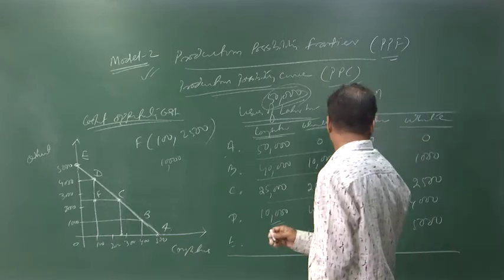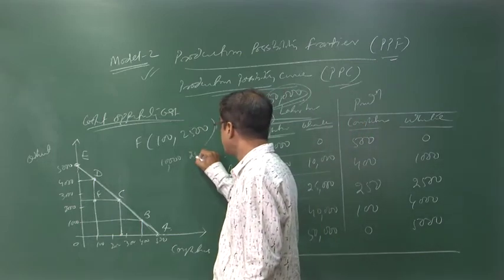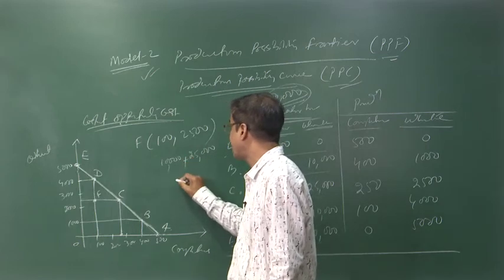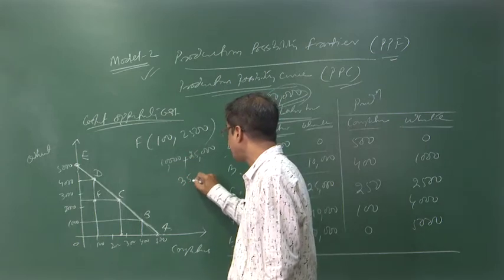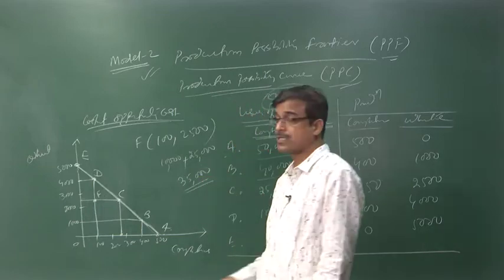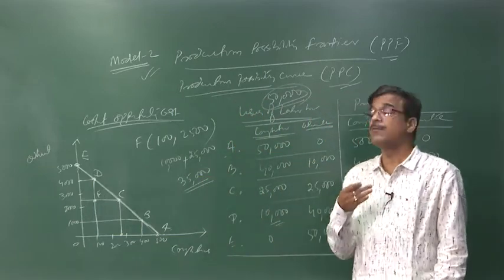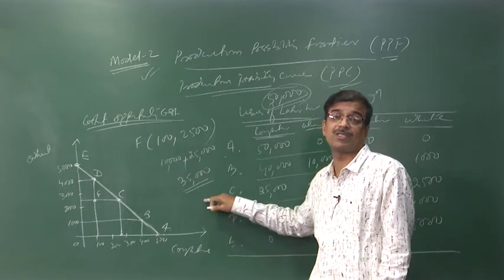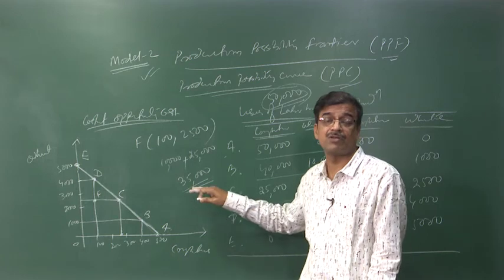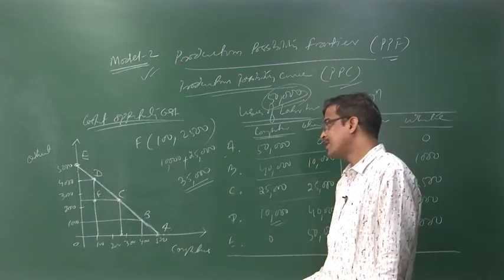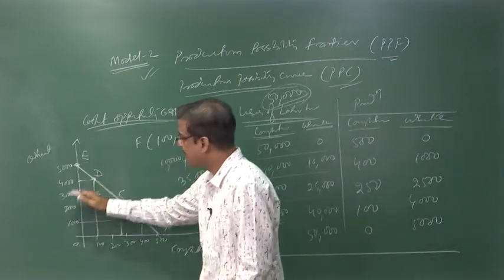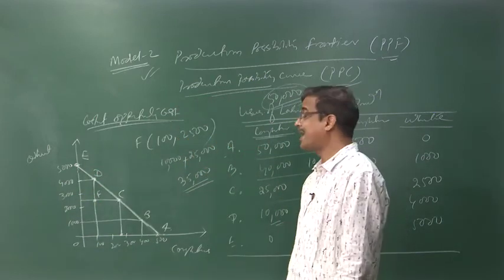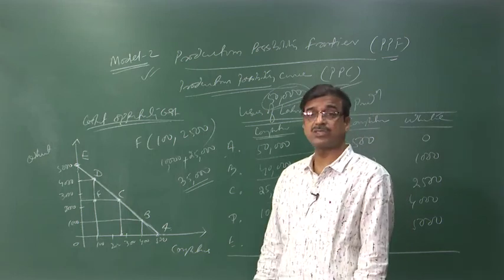Now again, 25,000 labor hours are going to be utilized. When you add these two things, how much do you find? 10,000 plus 25,000, that is 35,000 labor hours that are going to be utilized. That means you are not going to utilize 50,000 units of labor, you are using less than 50,000 units of labor. That is called underutilization of resources. Your resources are not fully utilized. That means inside that particular line, if you are manufacturing anything, that reflects you have to underutilize your resources.